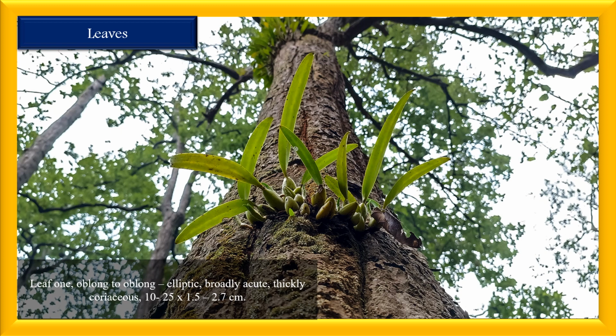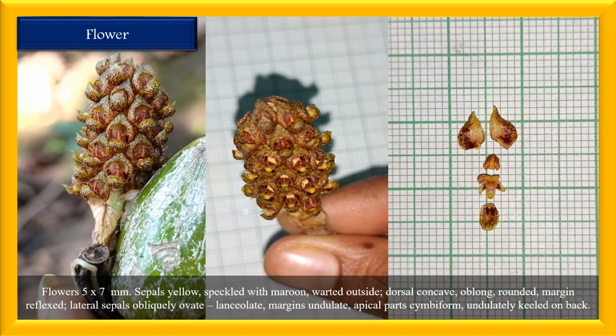As you can see, these pictures are all from the field we have taken. It is the original photo. Here you can see the beautiful flower of the Bulbophyllum species. The flowers are yellowish brown. The dorsal sepal is oblong, concave. The apex is obtuse and rounded, and the lateral sepals are ovate, lanceolate, and much larger than the dorsal sepal. The petals are obliquely triangular. So these are the characteristics of this Bulbophyllum crassipes.